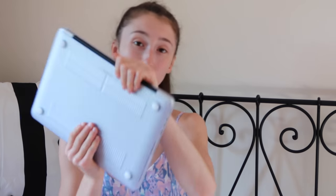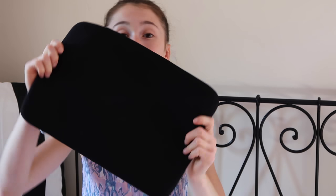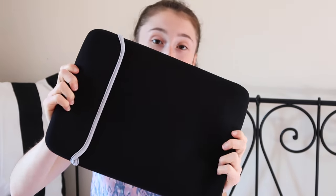And I love it already, it's so good. As I said before, it's got this clear case on it. I just bought it on eBay. It came with this sleeve which you can put it in. It came with a screen cover and a keyboard cover. It's black and grey — I really like it.